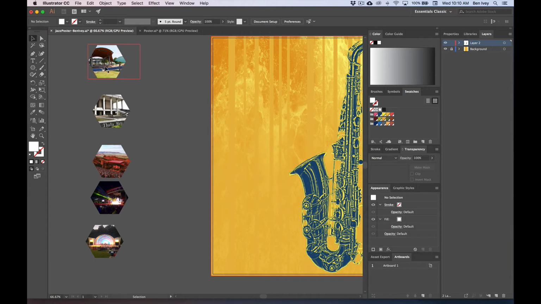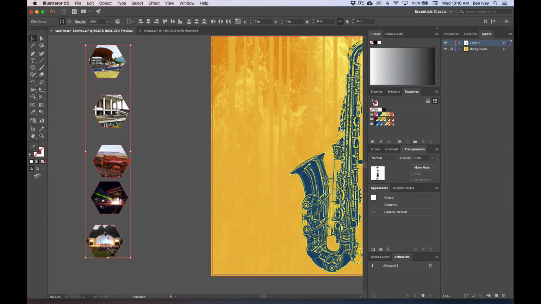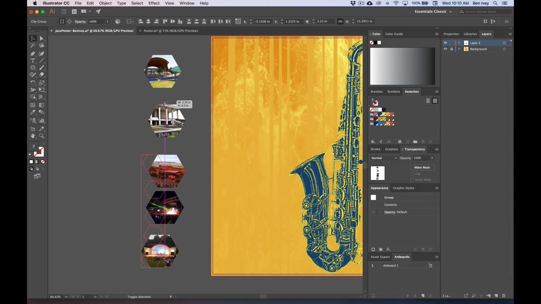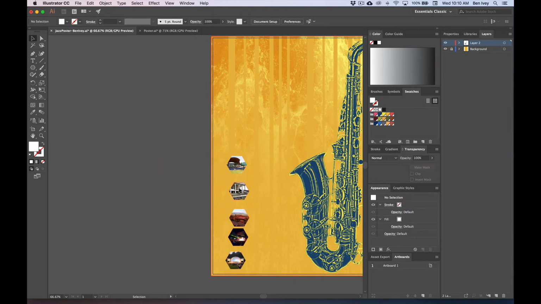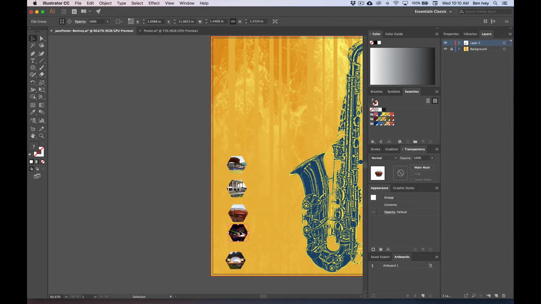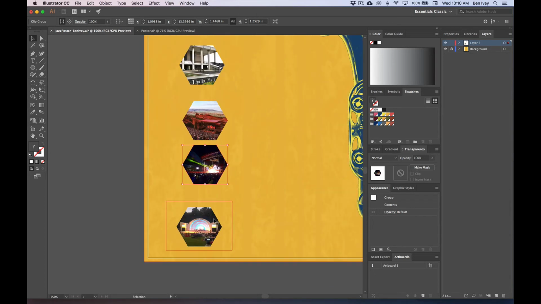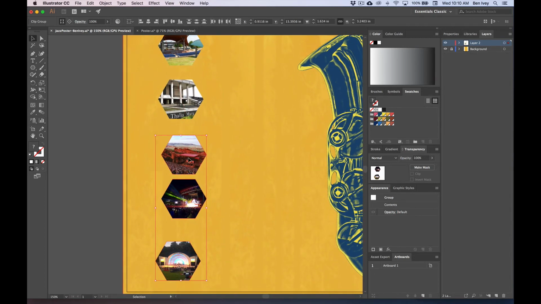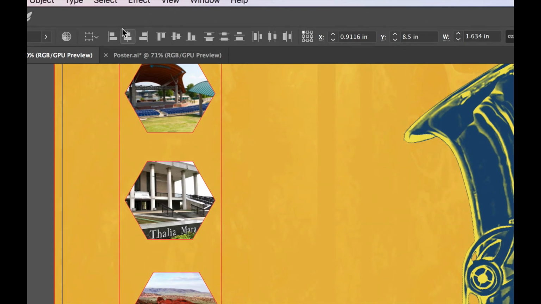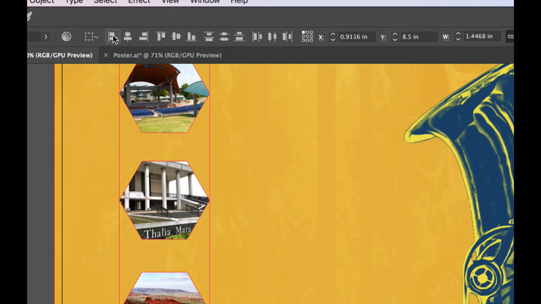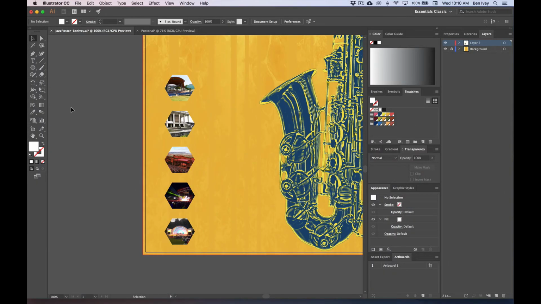The last thing we can do, now that we've got these done, is place them into our design. I'm going to scale mine down. I know my design, I want to place them off to this edge, and I'm going to line them up. We'll zoom in so I can see each one of them. We'll select all 5 of these to make sure they're evenly aligned and evenly spaced. Once I've got all 5 selected, I can choose the alignment tool, line them off to the left, and I can also choose the middle vertical distribution to distribute them nice and evenly as well.